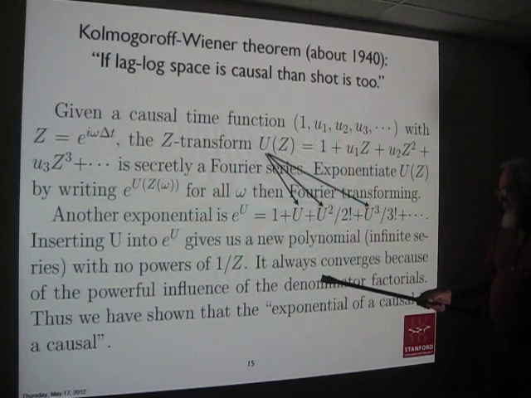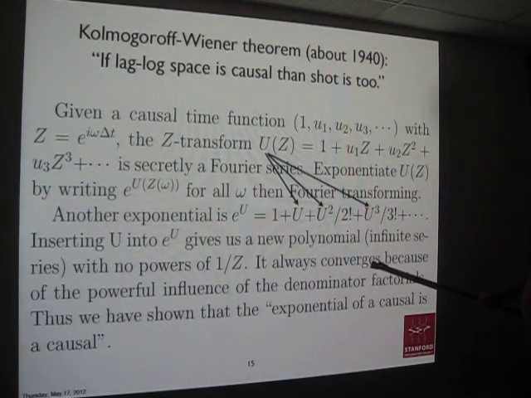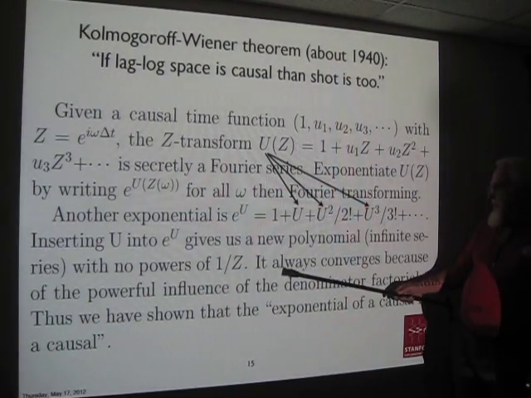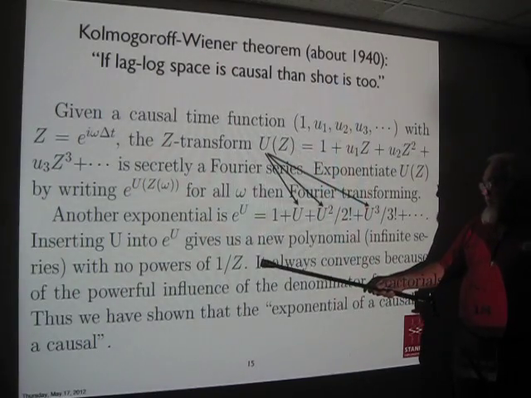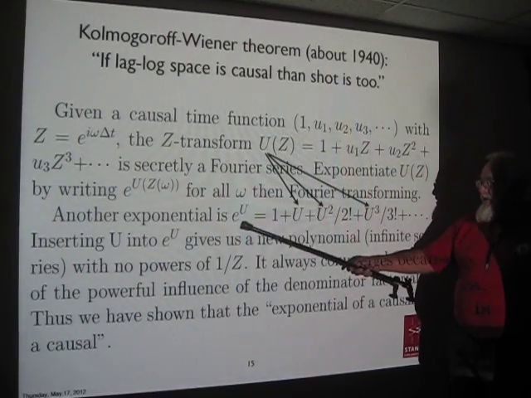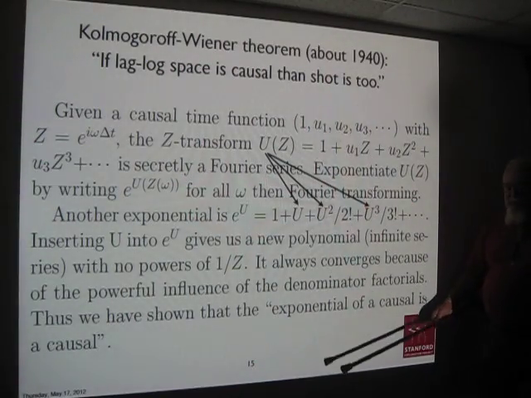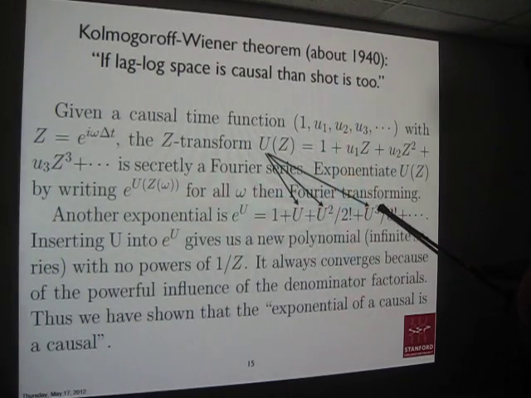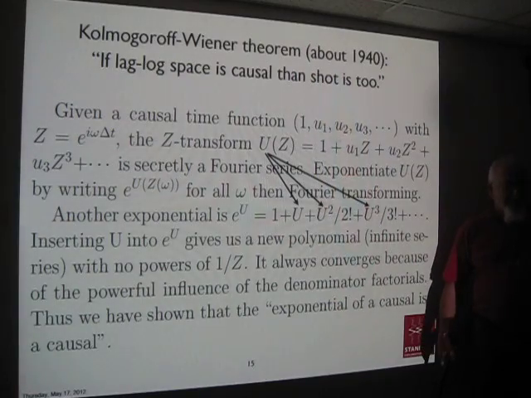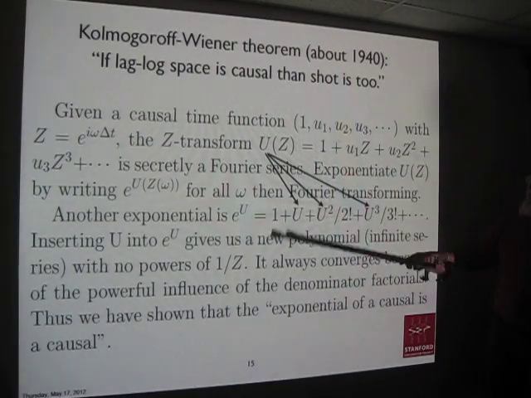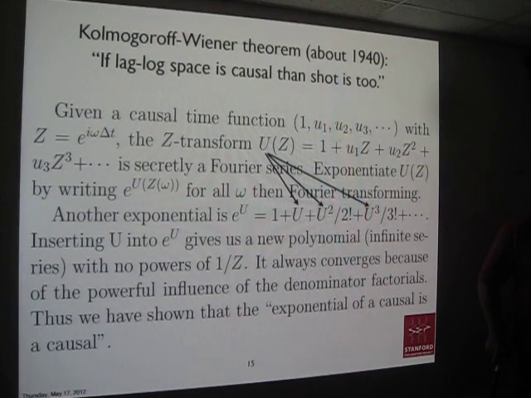And furthermore, this thing always converges. I mean, we're finished now. We know there's nothing anti-causal about this e to the u. It's totally causal. That's what we were setting out to prove. A mathematician would go one more step and say this series always converges because the factorial is in the denominator. So, if you've been with me now, you know we've proven the abstract theory that was unknown to Fourier, unknown to Hilbert and Gauss and all those other old people. And we're going to put it to some use, and we're going to change it a little bit.